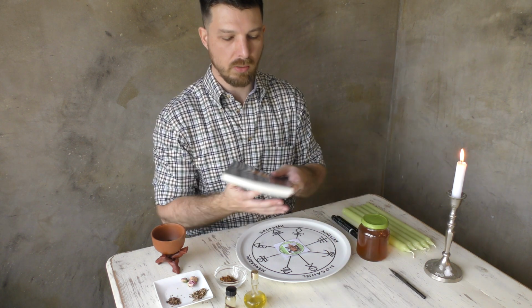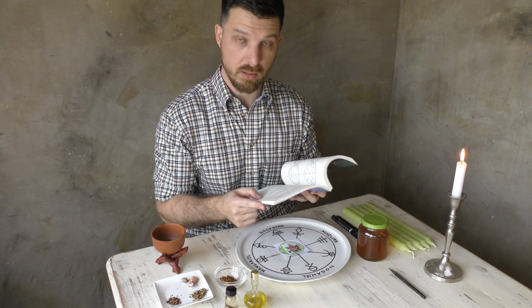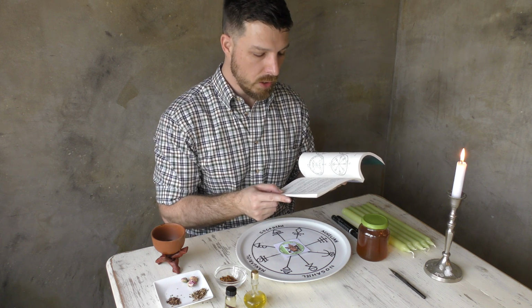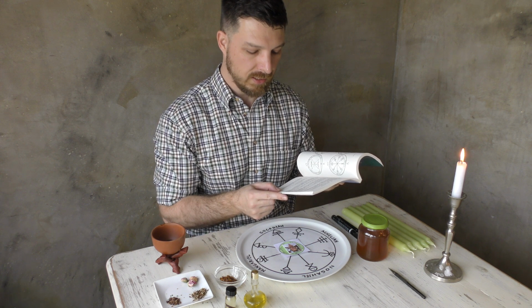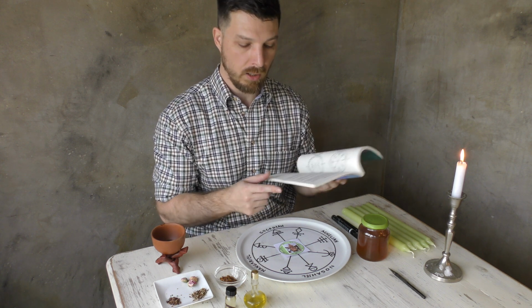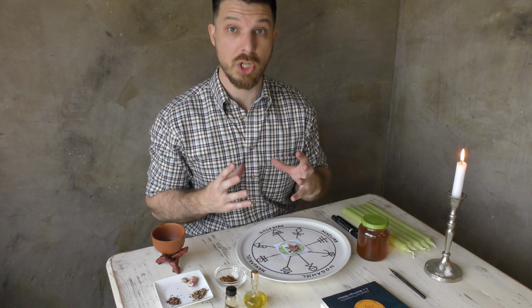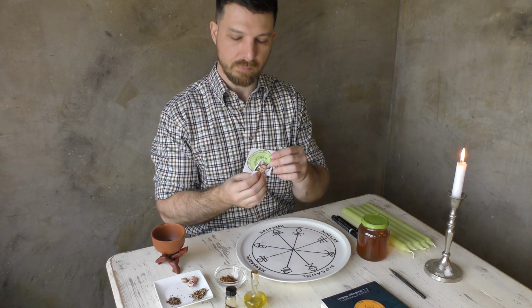So before we get into it, I want to read to you about the quality of the 5th pentacle of Venus. And the Key of Solomon says, "When it is only showed unto any person whatsoever, it inciteth and exciteth wonderfully unto love." In other words, if you show this to someone, it will make them fall in love with you. Super, that's great. Now, we're not going to literally show this pentacle to the target, but we are going to symbolically do so, because we're going to take the pentacle, right?